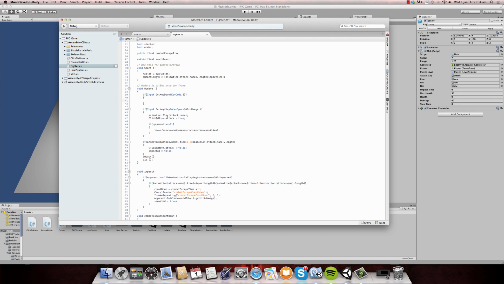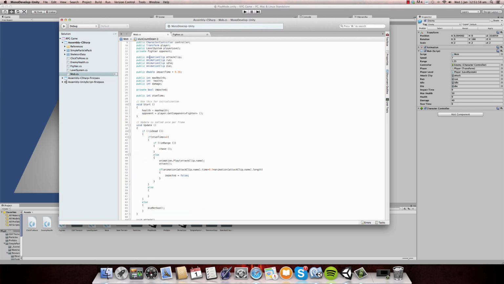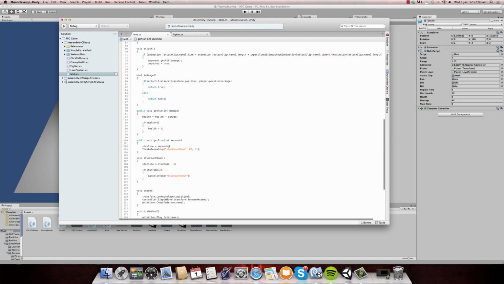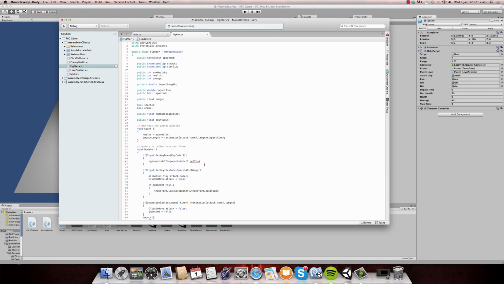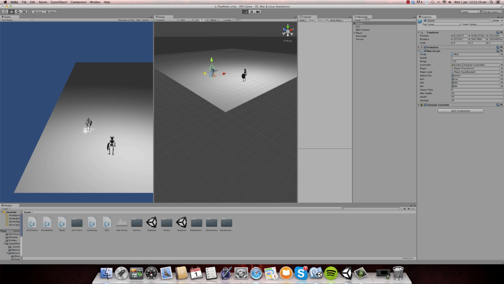Basically, this statement is saying if we press S, we're going to get our opponent, get component, the Mob component, because we want to access the mob. Then we say get stun. By the way, we're going to make this variable private, so we cannot change it from outside. We just change it by accessing get stun, and we send it the number of seconds, and it changes stun time to the seconds. So we say get stun for 5 seconds. There we go, and then we're going to play. Hopefully it works. No guarantees.